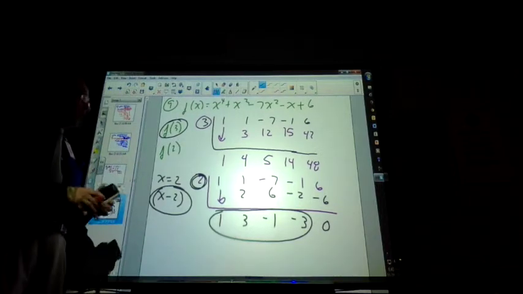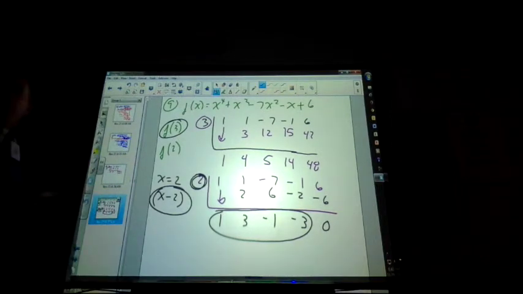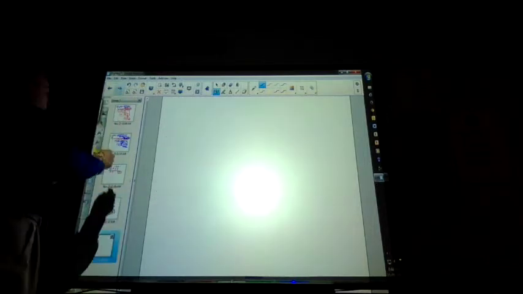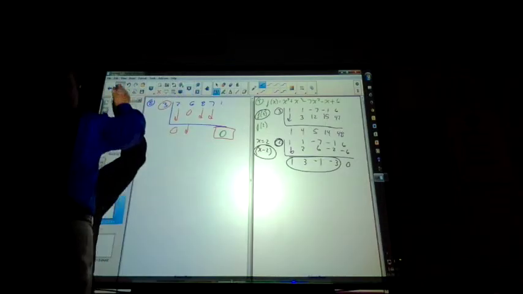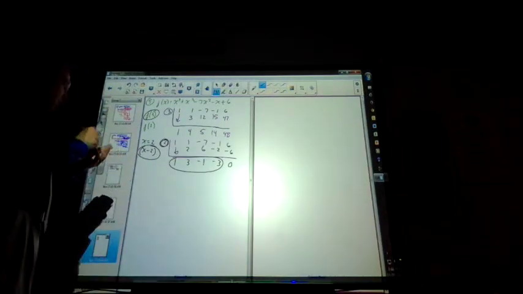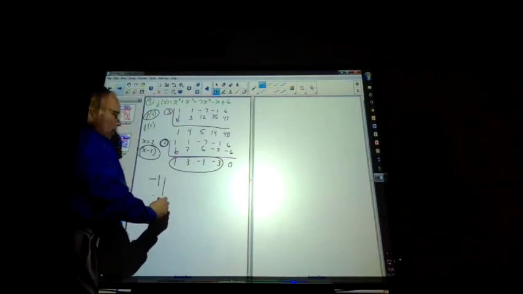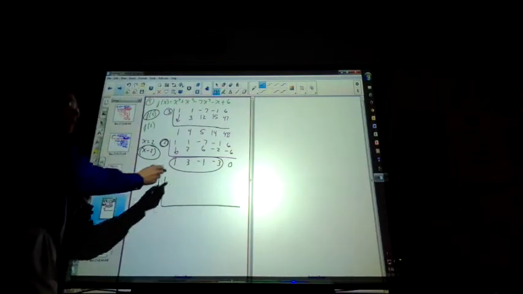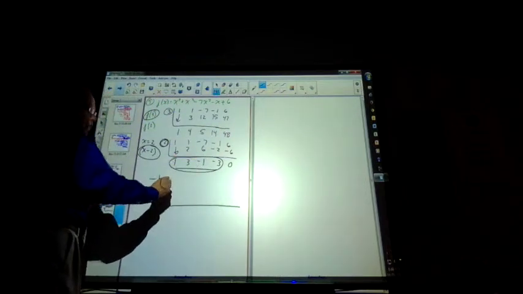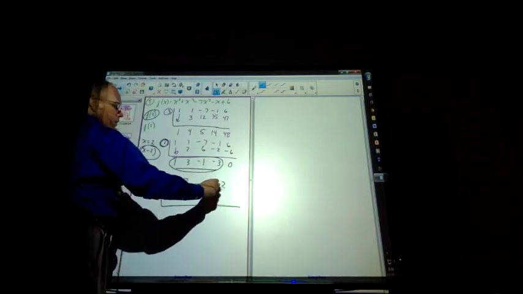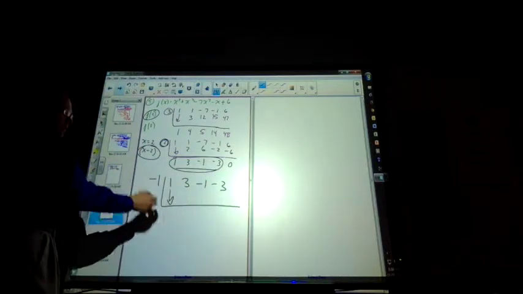Third. Okay? So then you'll have a problem like this on the test where it's going to say, hey, factor it completely. So you're going to have to use this. And I might give you a solution, or I might say, hey, look at your calculator and figure out where the solutions are. Now this one also, if you graph it, looks like -1 also works. So once you have found a solution that works, don't go dividing back into the original. Divide into what was left over here. Okay? So then, see if -1 works.